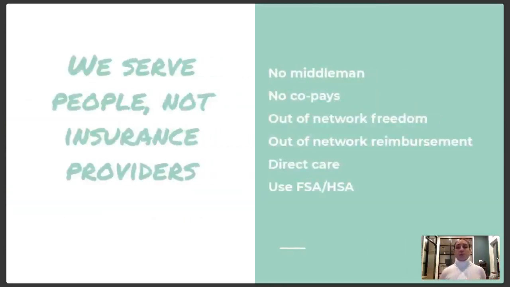So when it comes to working with people, people always want to know, how do you work with people? How does it all work? What is the testing that you guys do, etc.? And everybody obviously wants to know, how does insurance work with all of this? So the great thing about it is when it comes to your lab test, your blood work, and all of that good stuff, that's all going to go through your insurance. But when it comes to all of the other modalities that we use to fix the root cause, we are out of network, and we choose to be out of network because we choose to serve people and not insurance providers. So it's really important to understand that when it comes to integrative physicians, this is not about, we just want to be a cash practice and not necessarily be compliant with insurance.